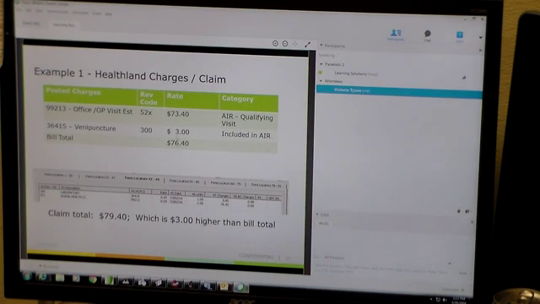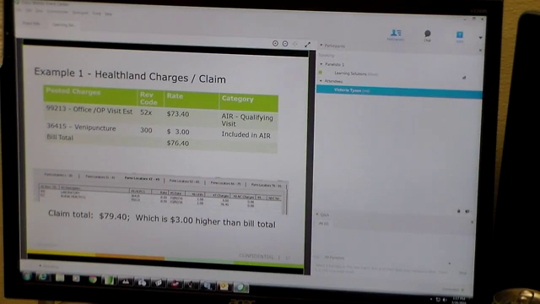So this is actual real life. Our bill is $76.40, and Medicare will pay off of that. The claim is what is like fantasy. It doesn't match our bill. So if you do on your ERA upload, say make it self-pay, your bill will become self-pay if there's any balance, and your claim will still sit out there at whatever the last payer was. So it's going to take a few times to look at them and see them.